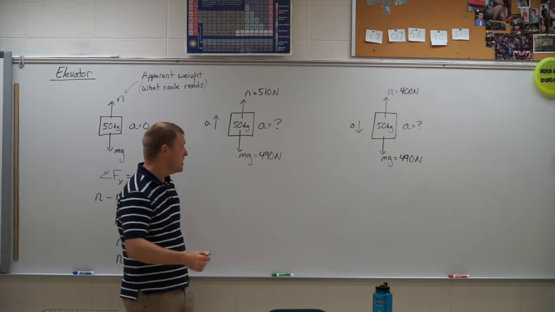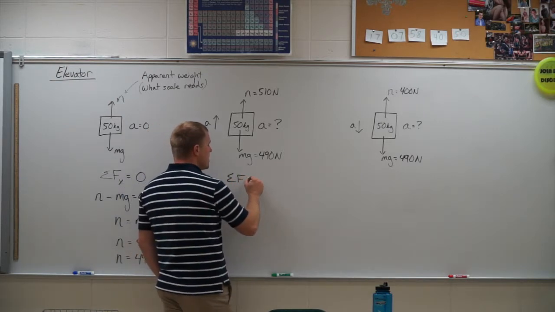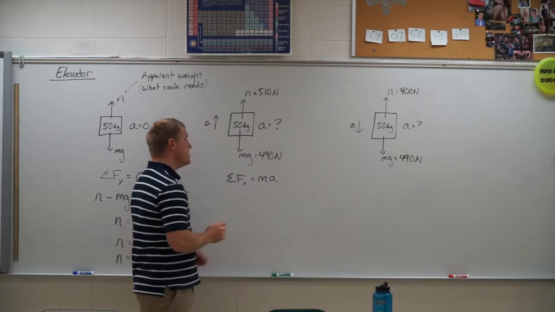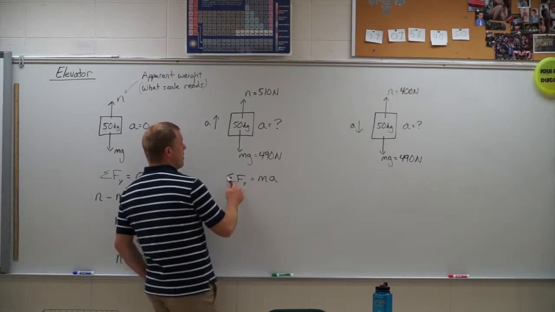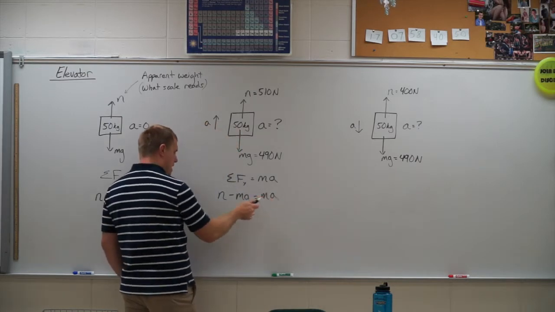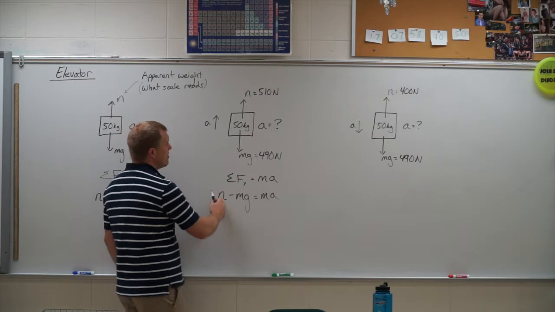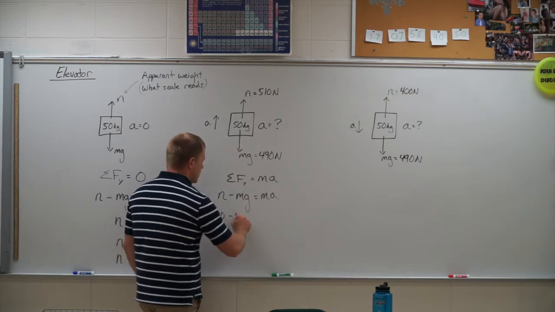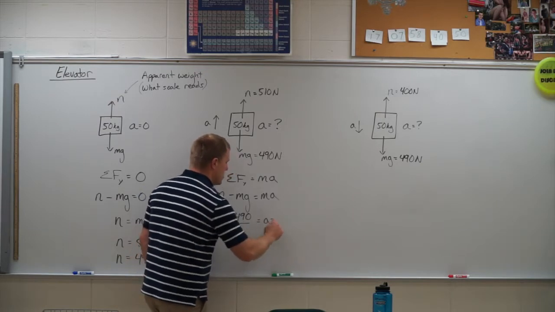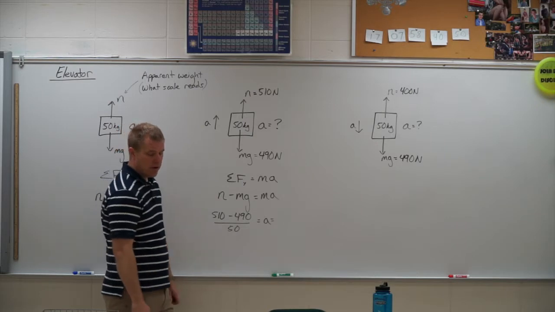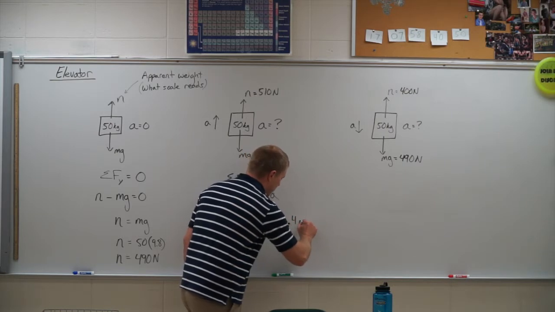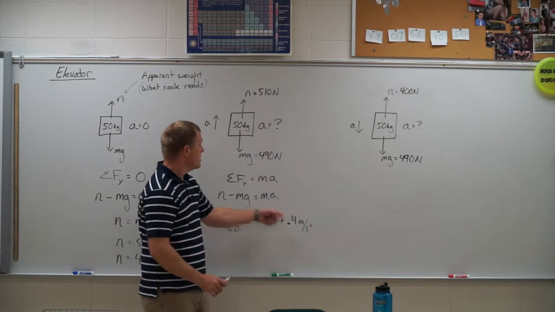So let's just run through solving these problems. So again, in this case, I'm summing up the forces in the y direction. But this time it is accelerating. So I get Ma. This is Ay, but I'm just going to call it A for here. And I have normal force minus mg equals Ma. I'm going to solve for A by dividing the m over. So I can plug in my numbers. So I have 510 minus 490 divided by 50 gives me my acceleration. And so you'll see we have an acceleration of 0.4 and it's positive 0.4 meters per second squared. Positive because it's up.